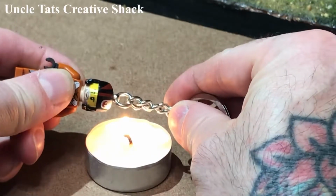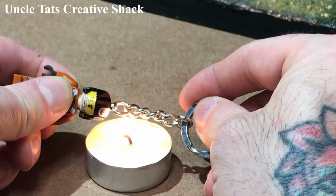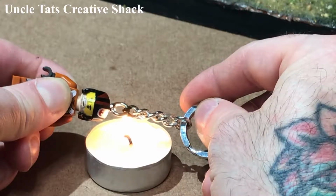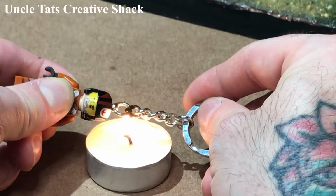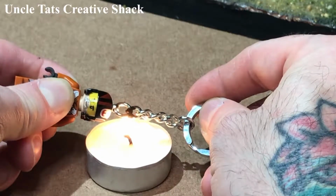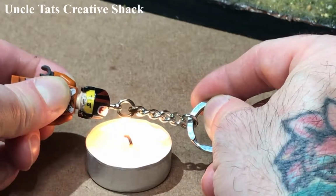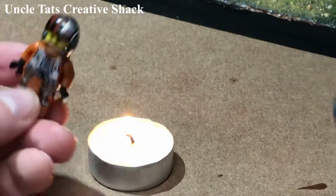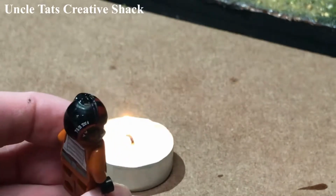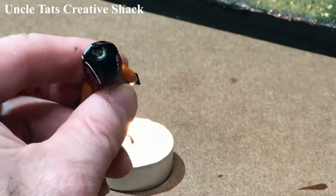So again, we're keeping tension on the ring on the right side here, and we're also keeping tension on the minifigure himself. But we don't want that flame anywhere near the helmet. Okay, so we just want to keep it right away. There we go. This is the ideal spot you want him in. Hopefully you can see that. And as it heats up, you can feel it start to loosen up. And there we go. That is it. There's Poe Dameron without a keychain. Yeah, his helmet's got a little hole in it now.